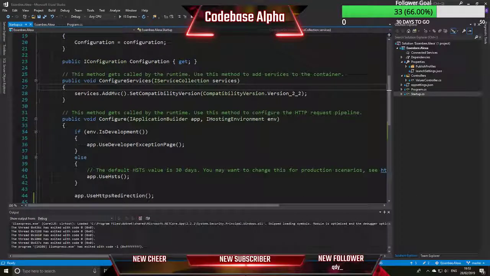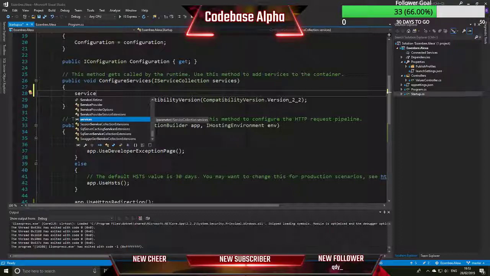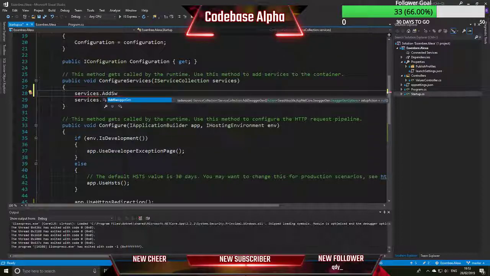Just stop the project. Okay, so services dot add Swagger gen. Okay, and once again we've got the same kind of idea here.